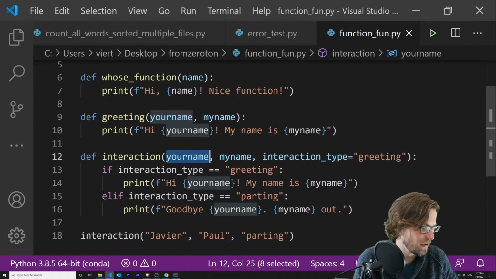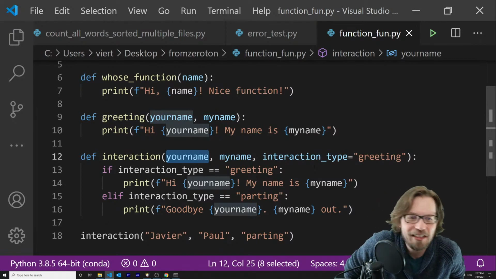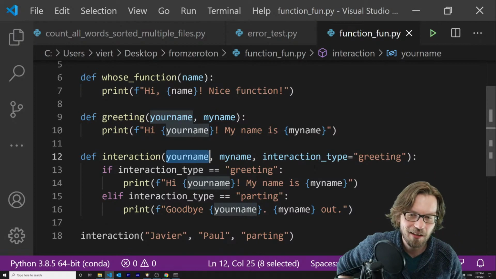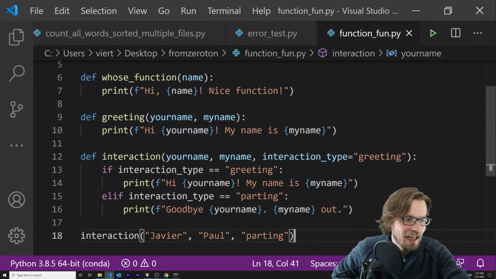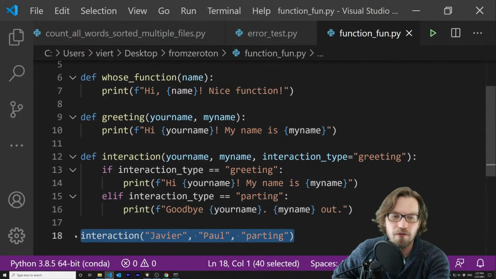The last thing I want to say about functions before we get into the natural language toolkit, and I realized I only spent like 10 minutes on this because I would spend most of a day on this in my regular class, but hopefully this will help you build these sorts of things. The last thing I want to talk about is returning things out of our functions.